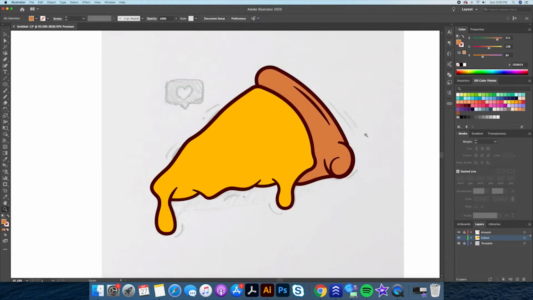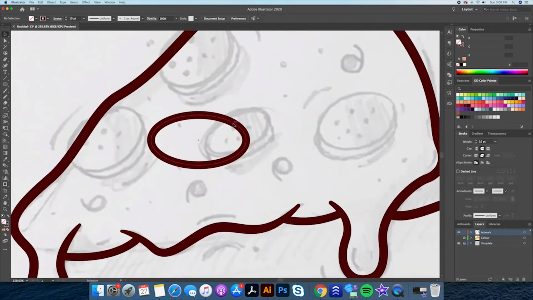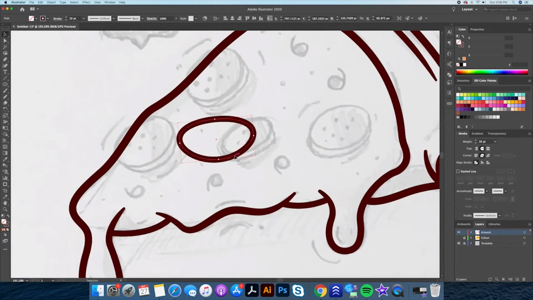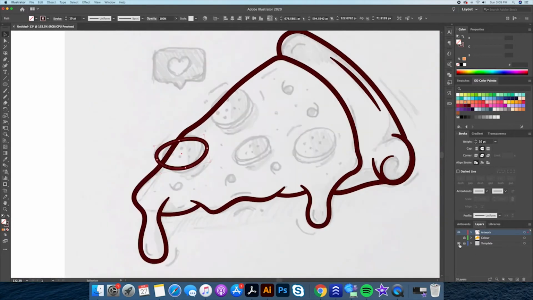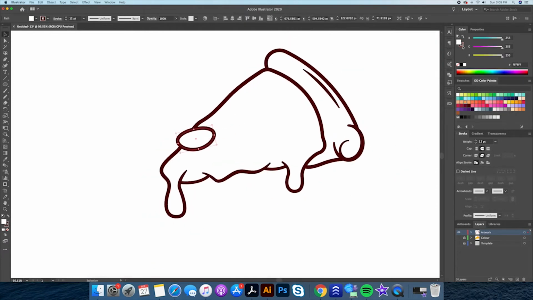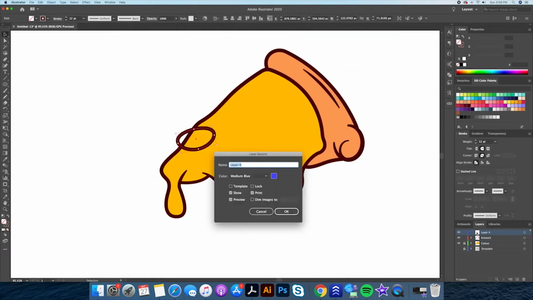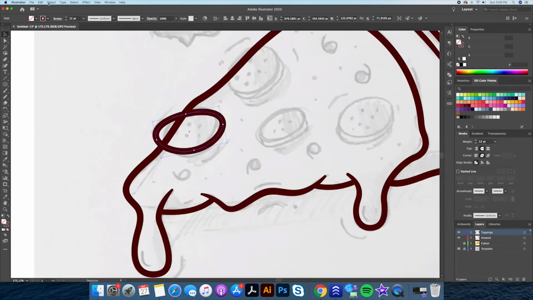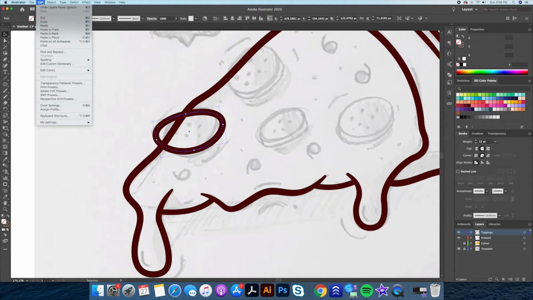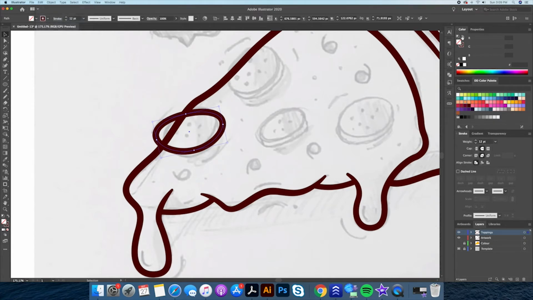Turning off our color layer so that we can see our template, let's draw our toppings. To make things more organized, I'll create a third layer on top and name it Toppings. So for the color of the pepperoni, I do a copy and paste in back of the original stroke and invert the stroke to fill. Now let's give this a nice red color.